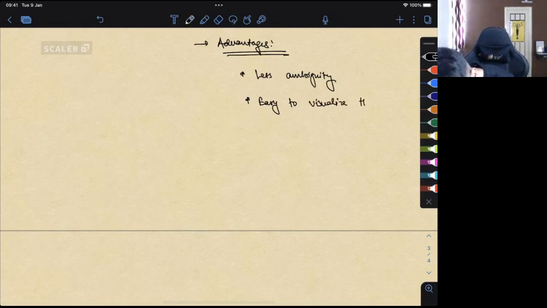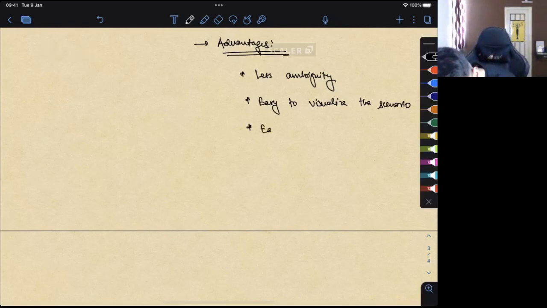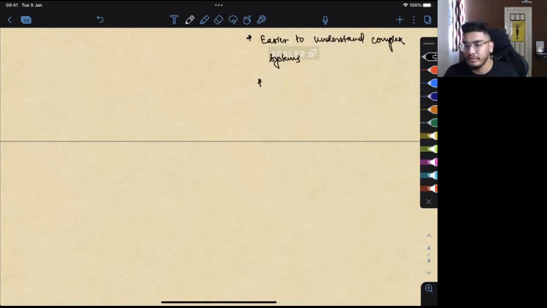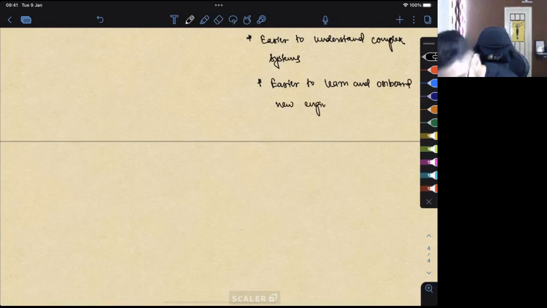Easier to understand complex systems. And easier to onboard and learn things, isn't it? If I have a very good diagram or flowchart, don't you think it will be easier for new developers to learn and onboard? Yes.